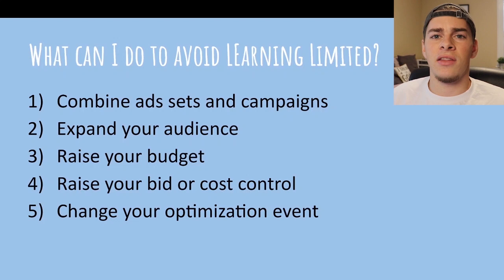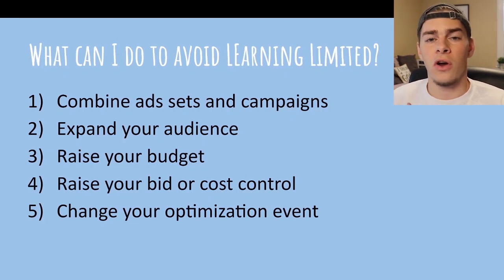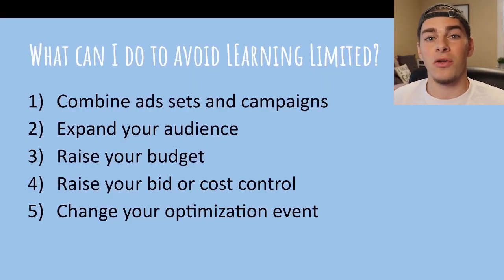This is a lot easier said than done because a lot of us are only going to be targeting one big interest at a time. So all Facebook is really saying here, from what I'm interpreting, is try to start with an audience size as big as possible, which is what I already preach and a lot of other people already do. Number three, raise your budget. Not gonna lie, this is the most efficient way of getting out of the learning limited phase, if not the only sustainable, consistent, long-term solution to do so. So this one's definitely important.